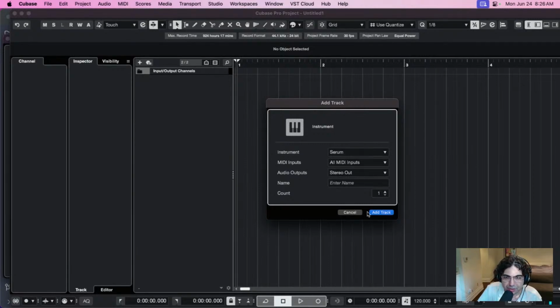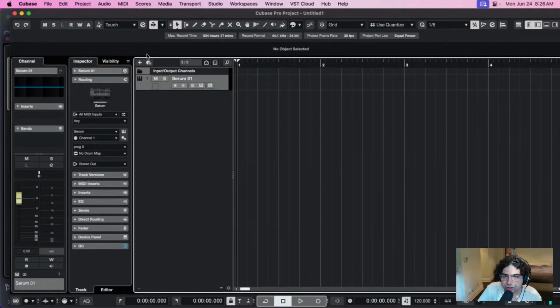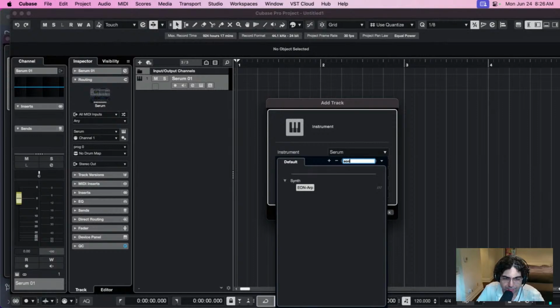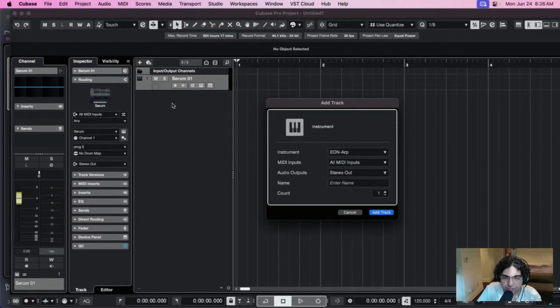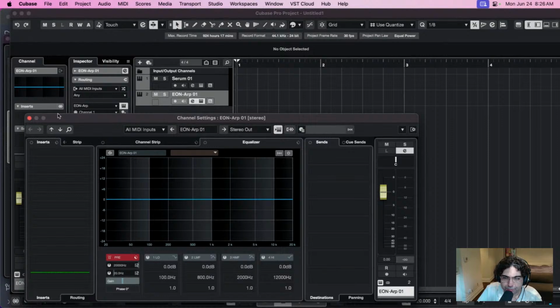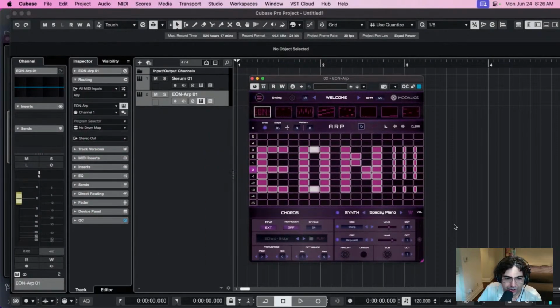I'll open Serum. That will be a good start. This is Serum. Close Serum, and then I will have EON-Arp in addition. And in EON, here's the EON window.